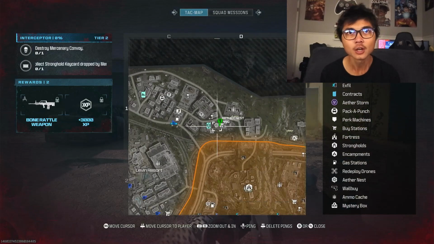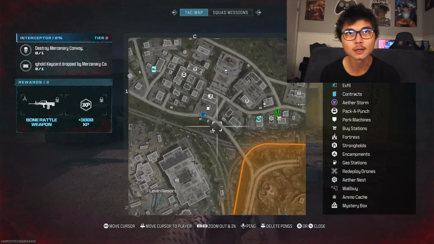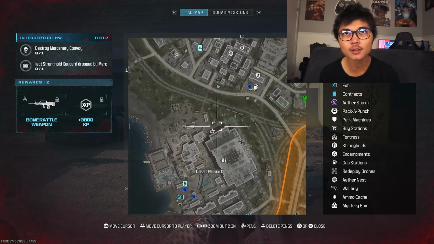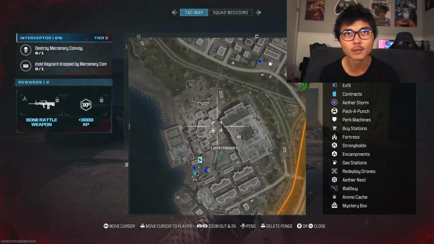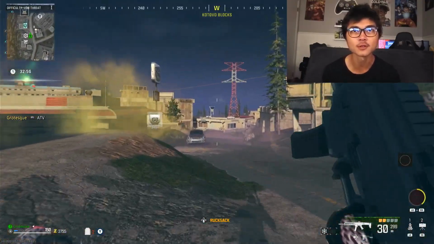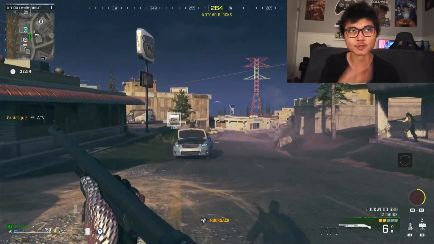So at this point, I guess we should probably look for maybe a vehicle or a redeploy spot. We have an ATV over here. I don't think that would even necessarily take me all the way, but it's better than nothing. So we'll go ahead, ping the ATV, and start making our way towards that exfil zone, since that is the only objective you should have to do at this point.